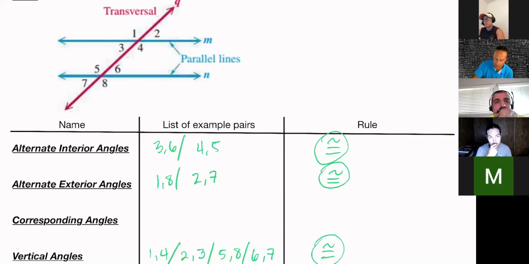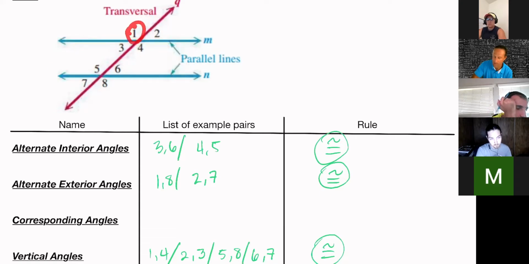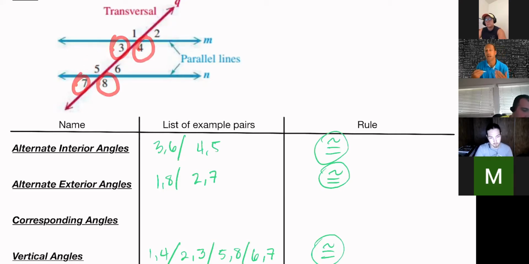And that means if I took these 4 angles that were created by line M and I slid it all down, what is angle 1 going to become? Angle 5. That's right. And angle 2 will become 6. 6, and 3 and 7. So I use that analogy about a correspondent with the news. They're talking about the same story, just in a different place.